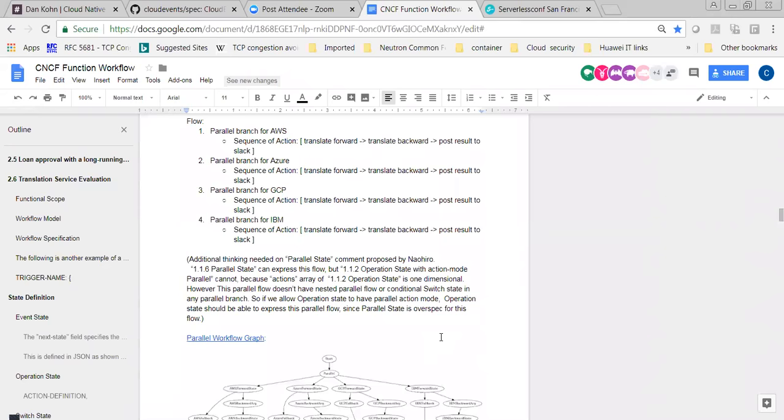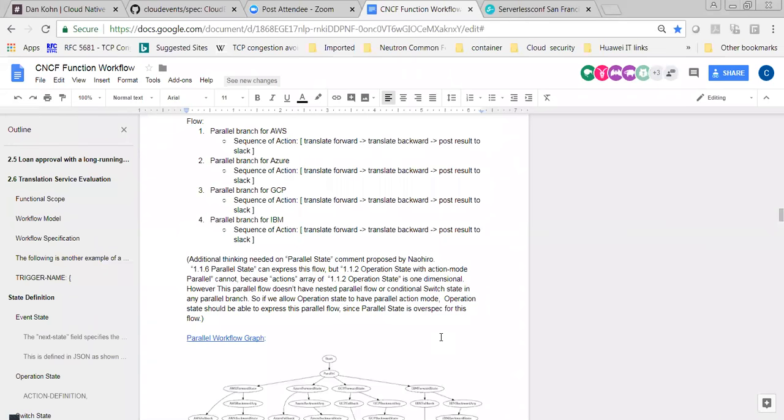But my point is that having only one function is rare for each branch. That is my point. Yeah, I know. But I'm not sure whether it's really rare or not. Yeah, I think we need to discuss, because this is just my opinion. Okay. I think at least it's okay, right? The parallel state already covers this use case, right?